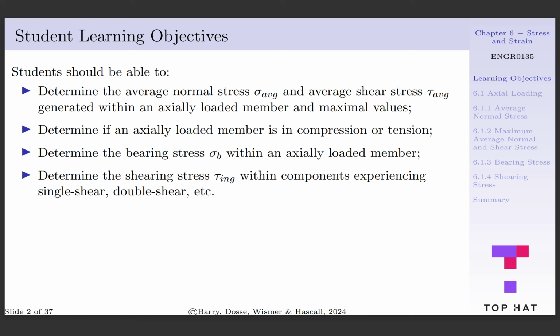You should also be able to determine if an axially loaded member is in compression or tension, determine the bearing stress within an axially loaded member, and determine the shearing stress, tau sub ing, within components experiencing single shear, double shear, and so on. This will be applied later to the allowable stress design model.